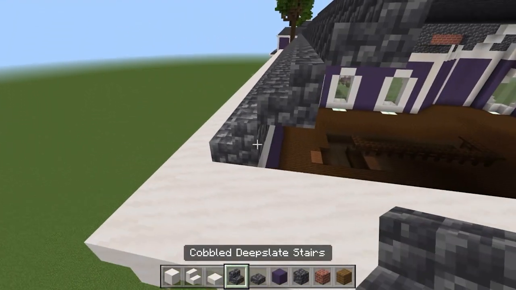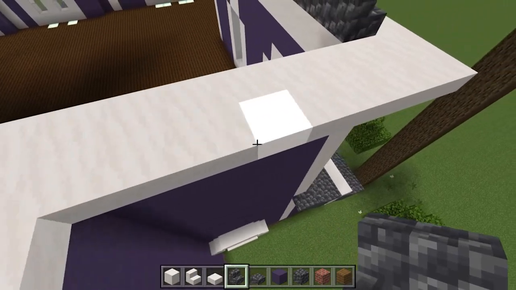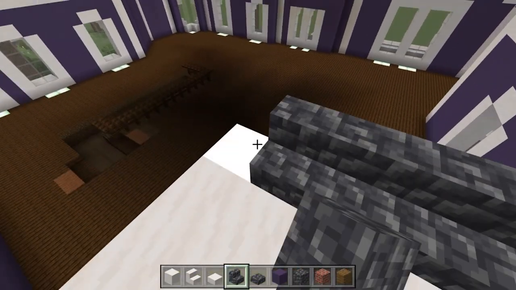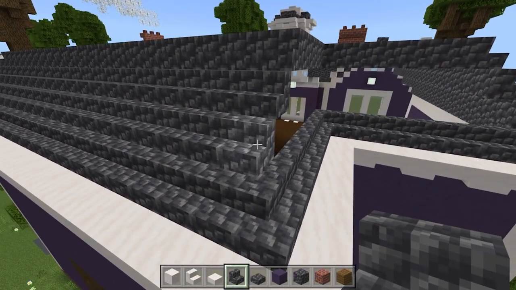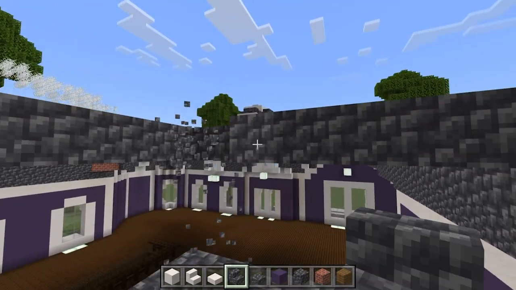Now we can continue with the roof. We need to come up, so we're leaving one layer of trim around the entire building, not two. So here is actually where we can continue with our cobbled deep slate roof. Of course, we do have to bring this in again, so we can knock these two top layers out a second.